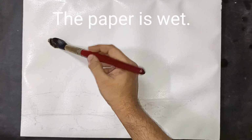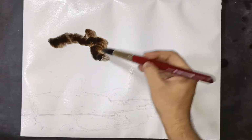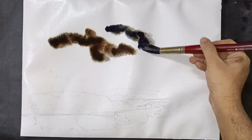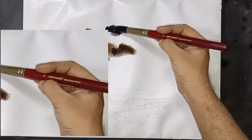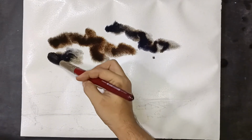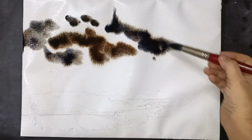So, as I do in most of my paintings, I'm going to use the wet-on-wet technique. So, the area I intend to paint is wet. Even in this case, it's wet. I'm using various colors like a mixture of ultramarine blue and burnt umber. Sometimes, somewhere, raw umber also, and raw sienna as well.